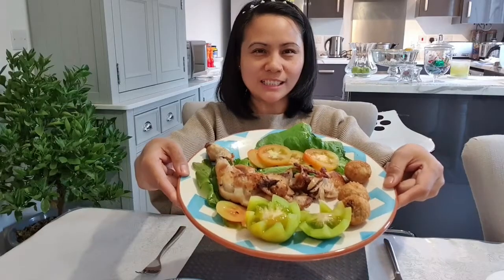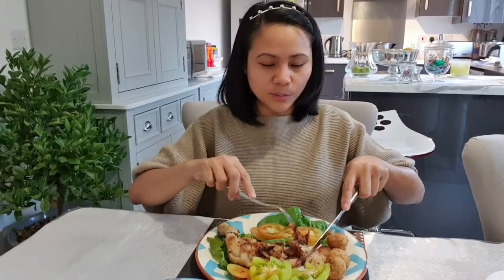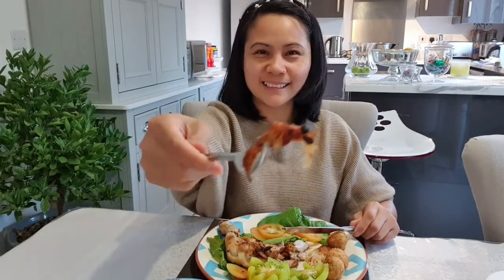I only got one chicken. Lex and Steve have some. I'm a small eater, I told you. Right. Let's try it. Ooh, I want this skin bit. Crunchy, hopefully. Wow, it tastes nice.